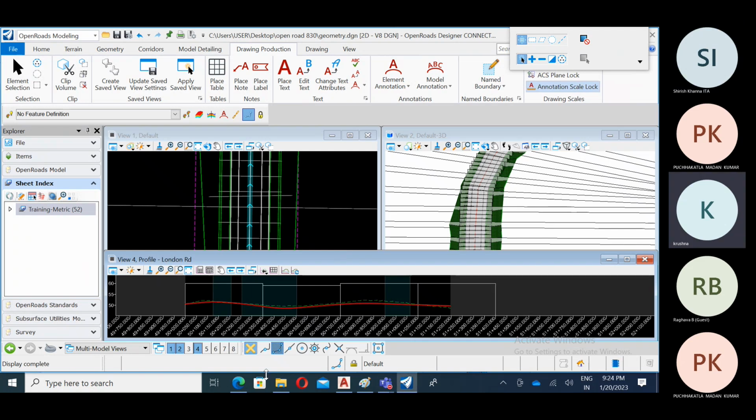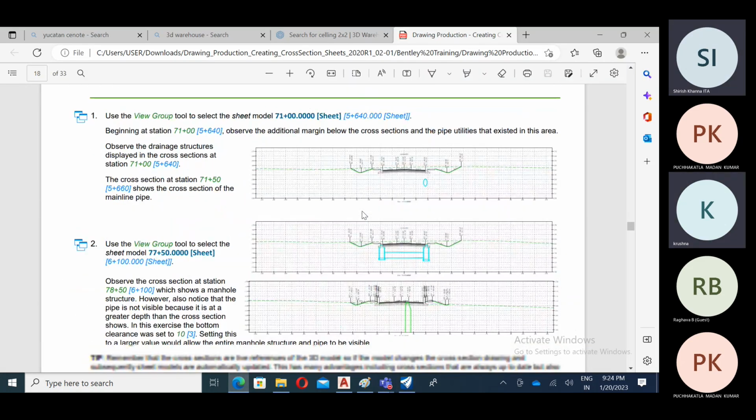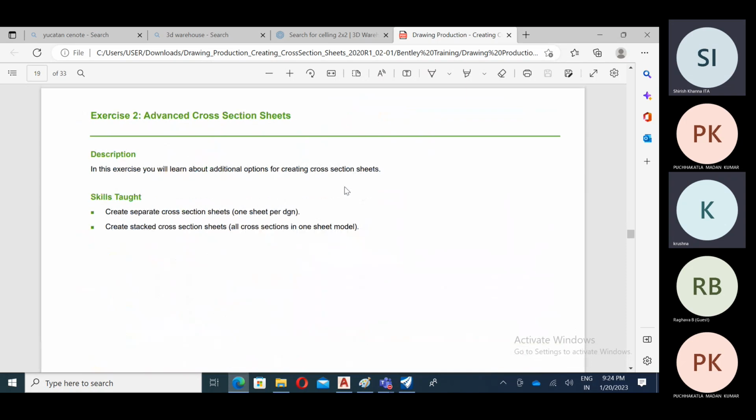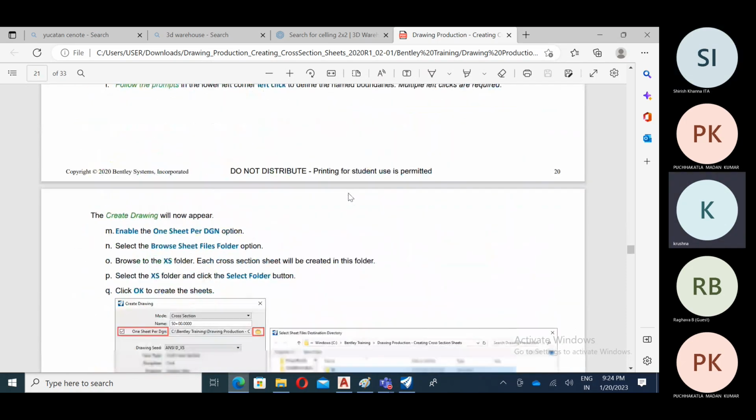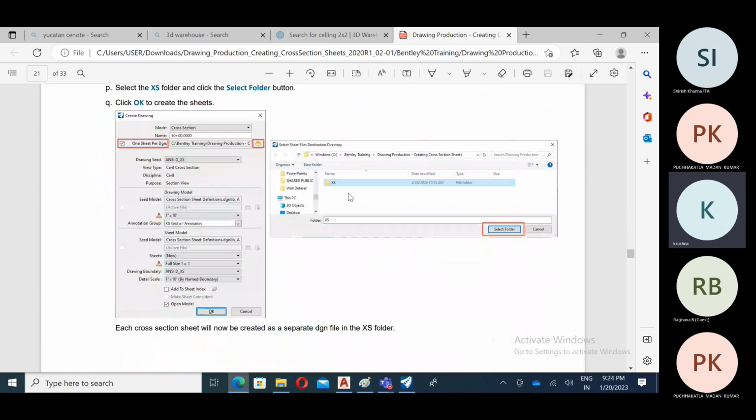Now next, what we have in data, you can see, advanced cross section. By a line you can create.